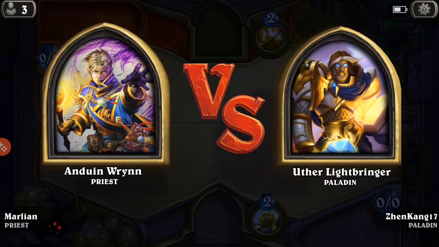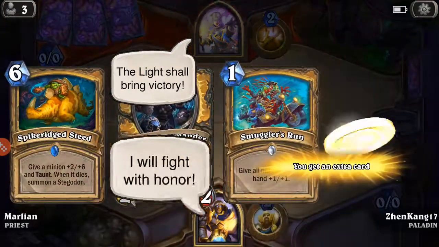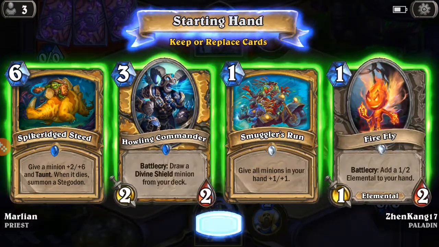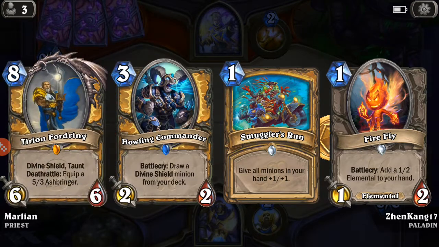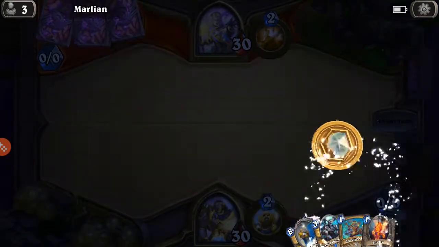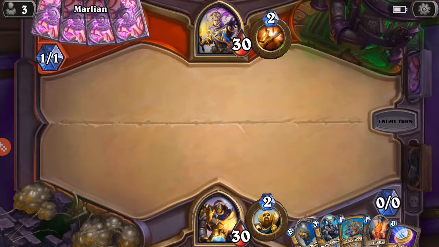Okay, this looks like a tier 1 deck. Oh, okay, it's a pretty decent opening hand. Actually, as long as you get Firefly or Igneous in your opening hand, you are pretty good already. Oh, sorry, Igneous plus the coin. Because you can coin it on turn 2.